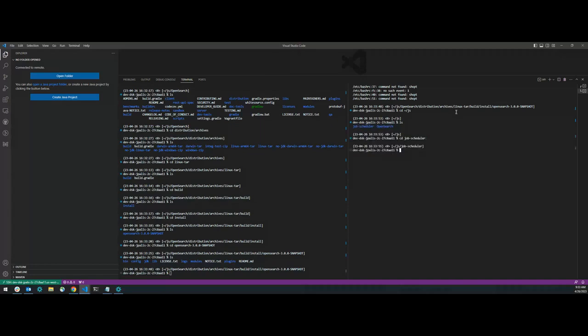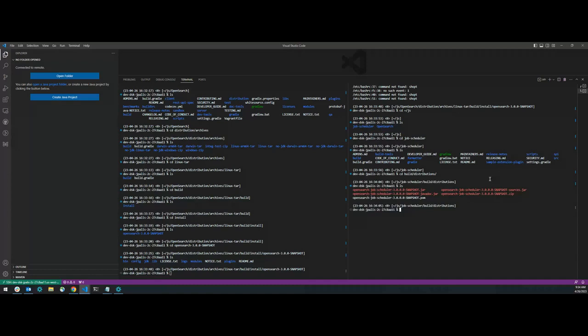So I'm going to go back to job scheduler, right? I'm going to go to build distributions, right here. And then our zip file is right there. So print working directory, that is our file location.